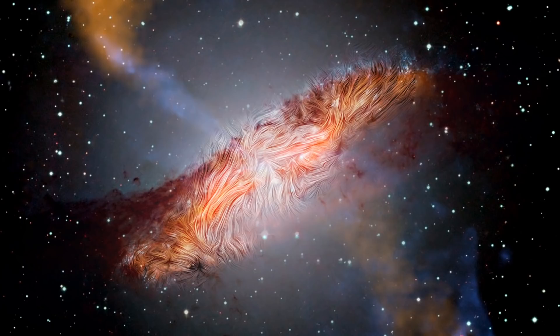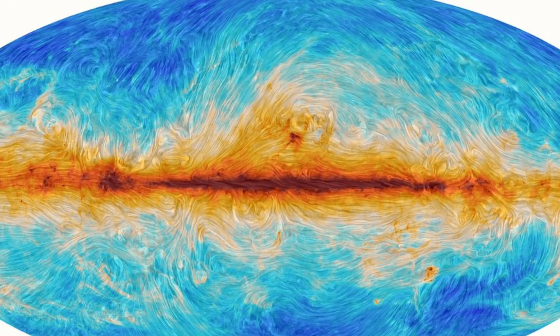So this one here is from Centaurus A with the magnetic lines visible as these structures you see on the picture. And here's sort of what our own Milky Way looks like if you were to try to visualize the magnetic lines stretching across the entire galaxy. And so a lot of these magnetic fields do interact with gas in the galaxy and to some extent guide it and move it around the galaxy, in some cases even helping galaxies grow.